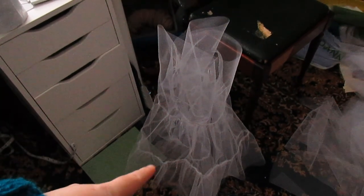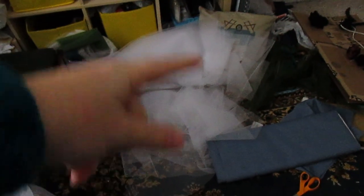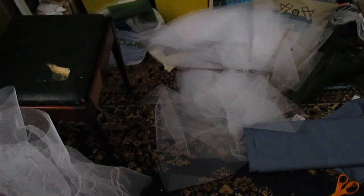Let me just show you where we're at. I started on the petticoat but I didn't get very far. Here are all of my strips that are cut out. I should have enough to make one full layer. I have an order coming where I will be able to make more layers. I have 100 yards of horsehair braid that I'm going to be adding to it because I'm going to need all the floof I can get.